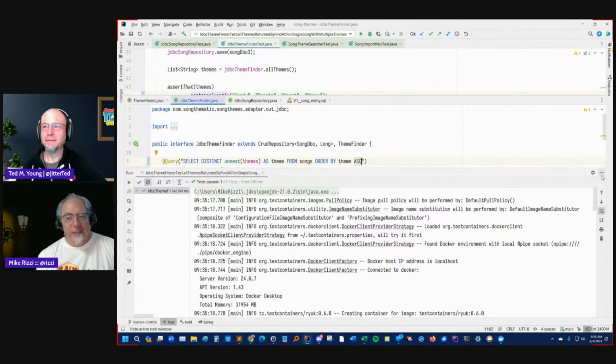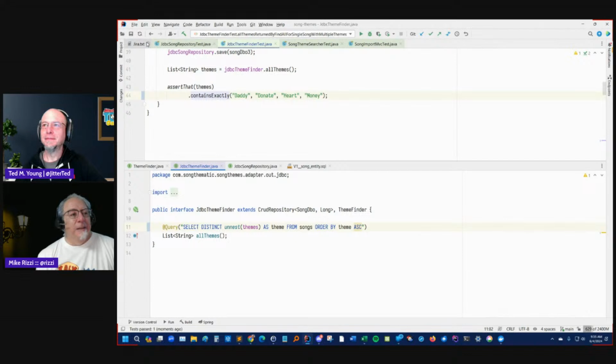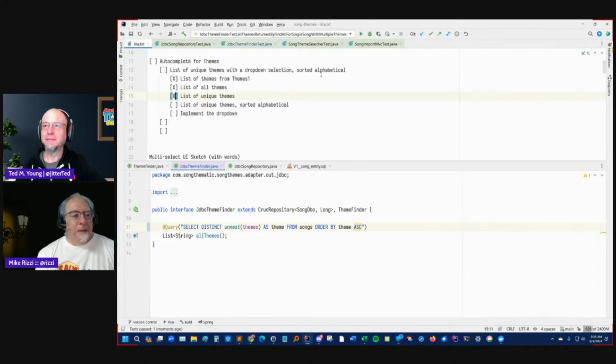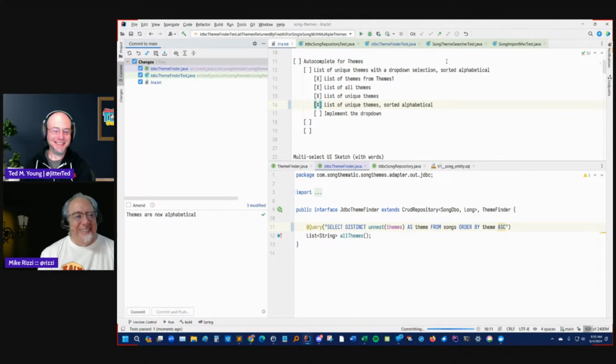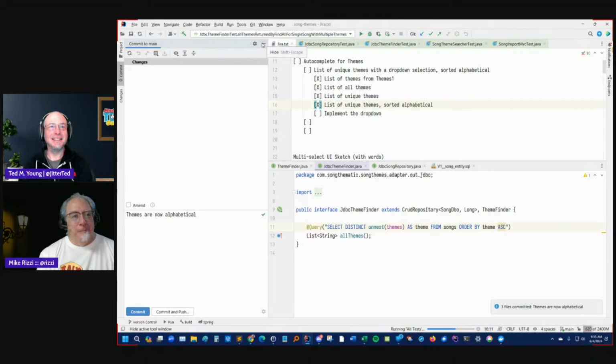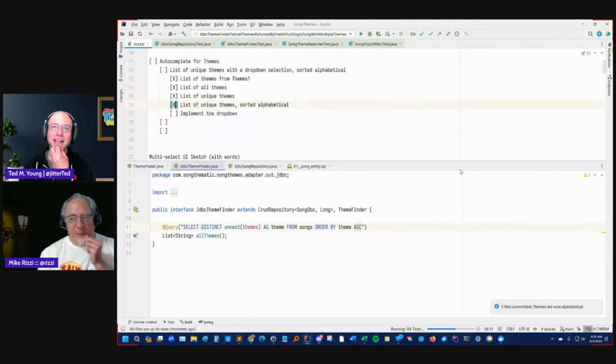Woohoo! All right. Thin slicing wins again. Honestly, that was a little bit easier than I thought it would be. But that's how thin slicing really helps you: just take it little step by little step.